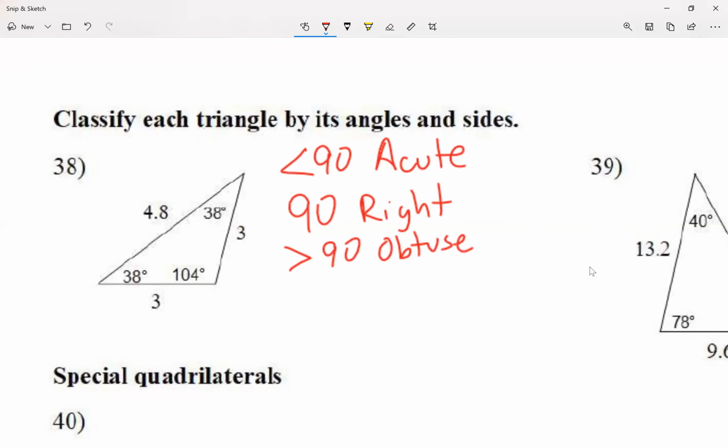I know when we talked about the names of the angles, we talked about an angle that was 180 and we call that straight. Now, to be honest, you will never find a straight angle in a triangle, okay? It's either going to be acute or obtuse. That's when it comes to angles.